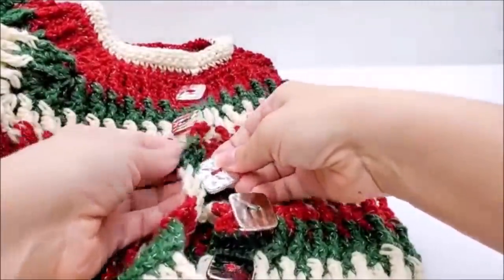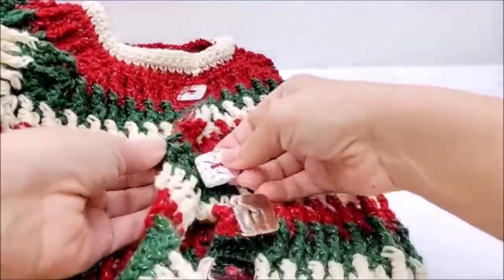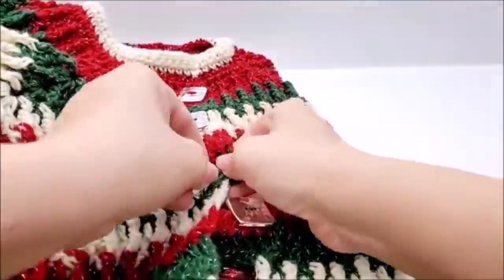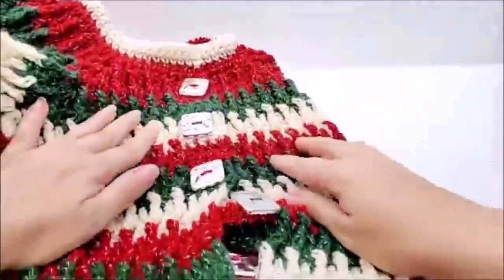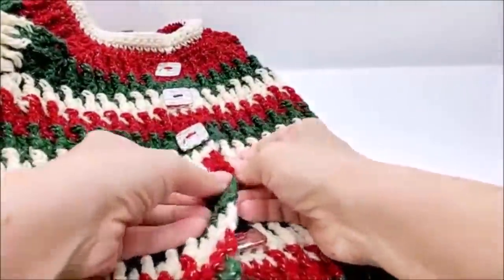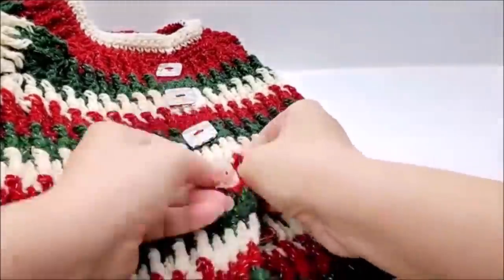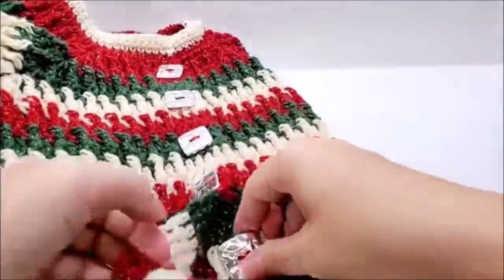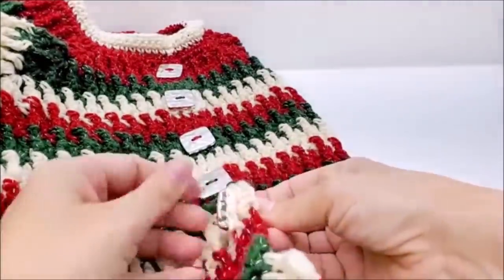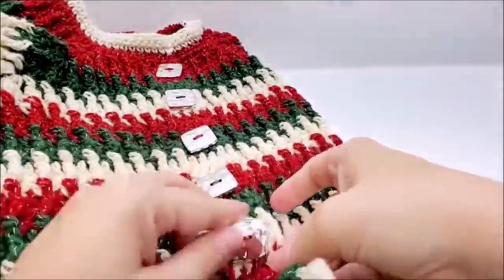And then the fringe, if you want to add fringe. Now, fringe isn't for everybody. I like it, though, a lot. But I just don't like putting it on. It is pretty time consuming. But I actually had the help of my kids for this tree skirt to put the fringe on, because it was such a big project to do. So they're good kids and they helped me out.